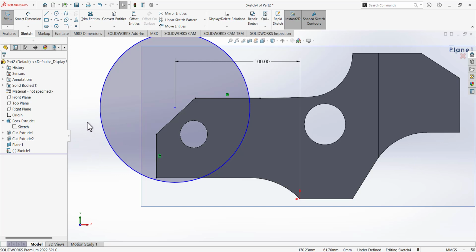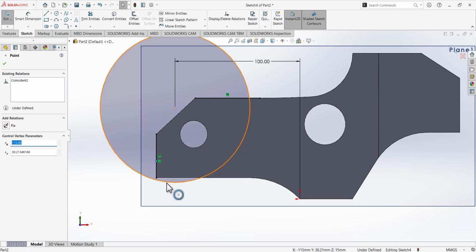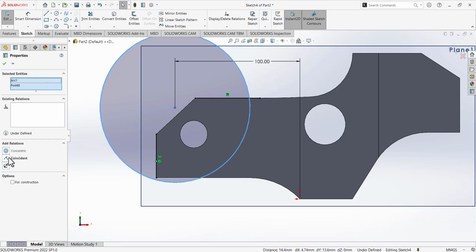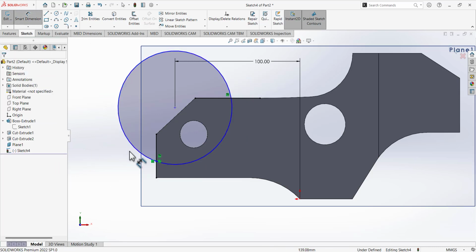We are going to take this point and make this point on this line like that and make sure this point and this circle it has a coincident relation. So press Ctrl, select this circle and this point and make them coincident. And smart dimension tool from this point on the circle, this one to this edge, this dimension we have 12.